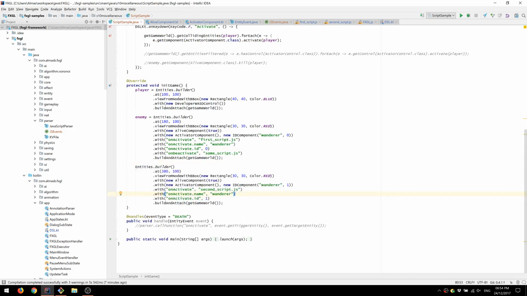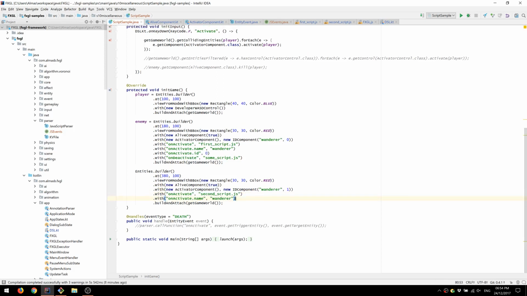So this is our second enemy, or button. It's going to have a, well, it does have a different script. And what I'm going to do is add a different, so we don't need that. On activate message, that'd be cool. Message is going to be something like you activated this entity.